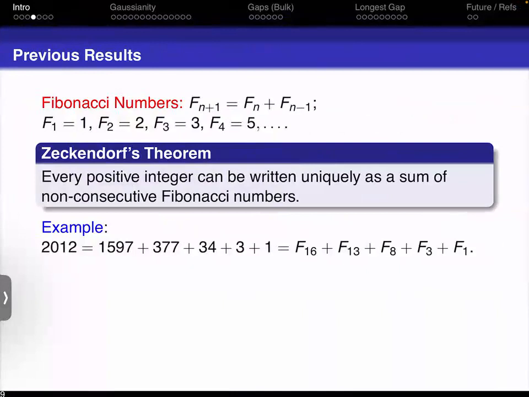So for example, if I want to write 2012, what I do is I take the largest Fibonacci number at most 2012. I subtract it from 2012 and I see what's left over. I then take the largest Fibonacci number less than that and keep going and keep going. Does anybody know what this method is called? It's not quite recursion. Computer science has a really nice name for this algorithm, where at each moment in time, you basically do the best thing you can and you just keep iterating.